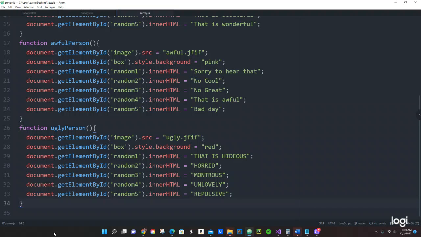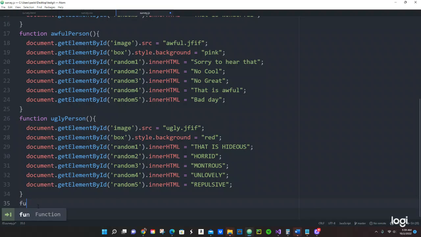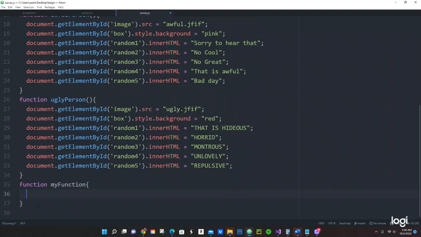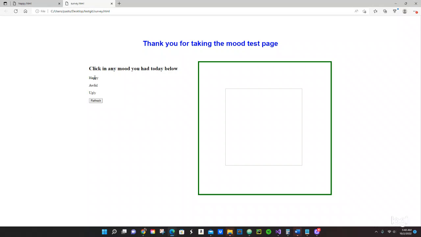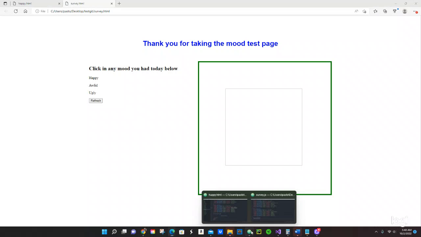and we are going to do the function myFunction, curly brackets right there. We're going to do a location.reload. So simple, and let's save that, and then that should make our button work. Whoa, whoa, whoa. Something is not right. What's going on?